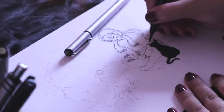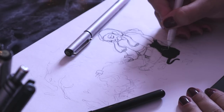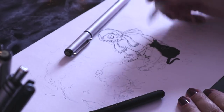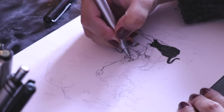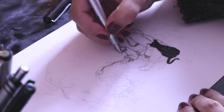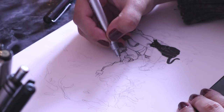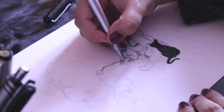I also don't know if I should incorporate some color into my drawings, because I did want to keep on with a theme, but there are some coming up that I think would look really cool with some spots of color. So I don't know, let me know what you think. Should I keep going with the theme of black and white, or should I add some color to some of them? Let me know.